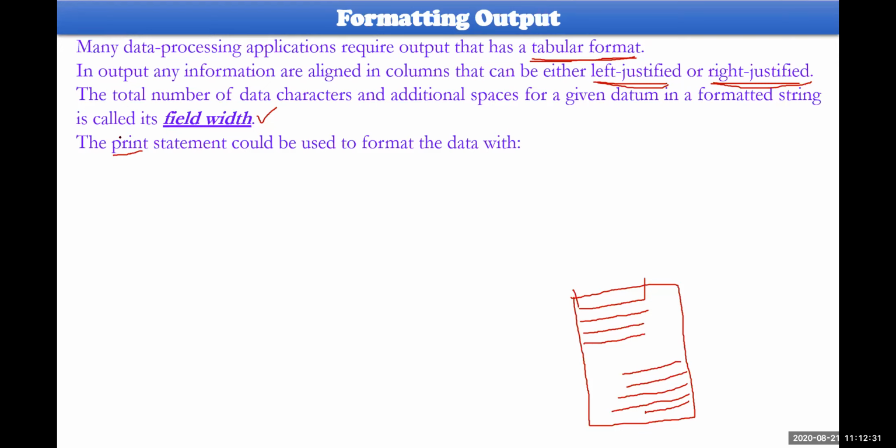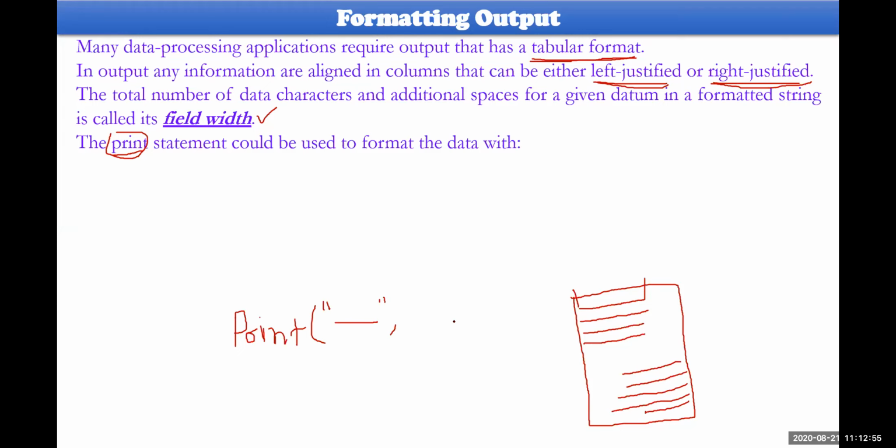So you have to manipulate this particular print statement in Python. How could you manipulate it here? Normally, if you write any print statement, you write print of any prompt message, then a comma, and then any variables.